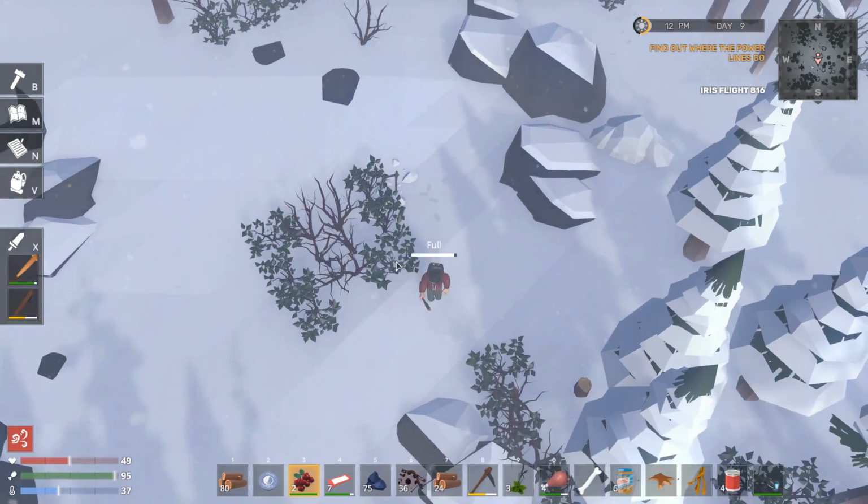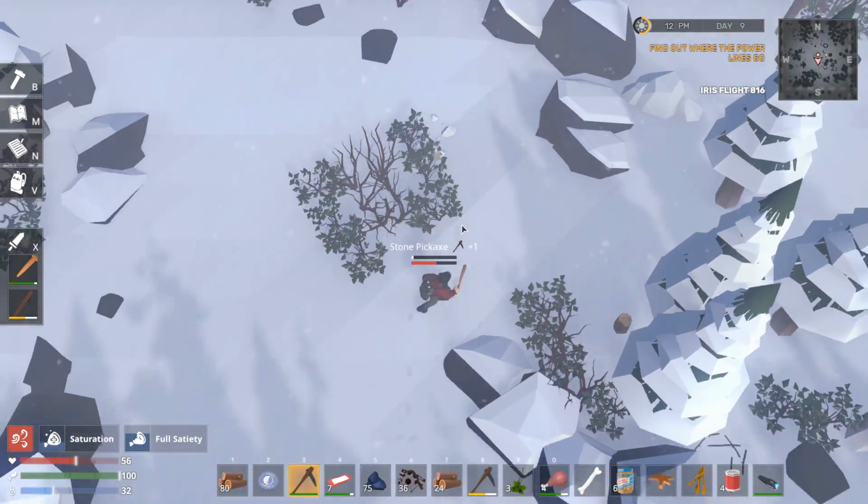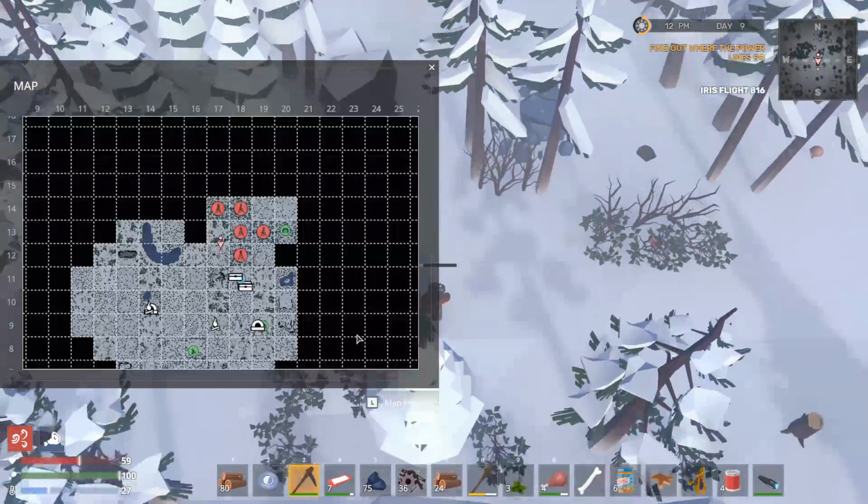Stone pickaxe right there. We could use it, but my inventory's full. Guess I could eat both the berries, and then we could take that. Yeah, there we go. That'll also supply us with a couple of HP. Not a lot, but something.